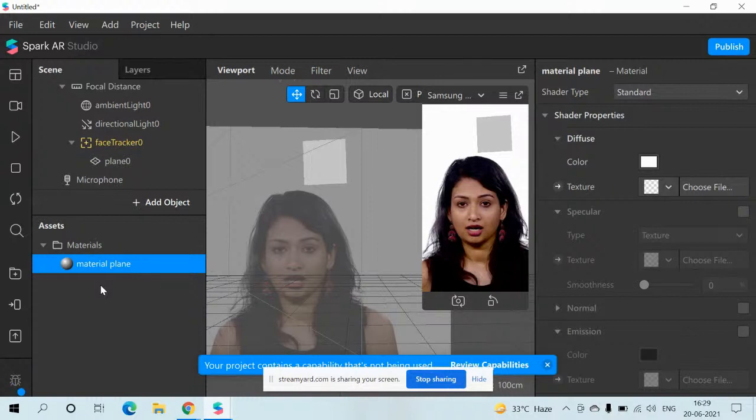So without adding the material, we could not have changed the color of the plane or any other objects that we add. It is very important to add a material to it, and only then we can make changes on its appearance. If you want to make it a little sparkly, a little glittery, all that can be done only after adding the material. So by default, whenever you add a material, it appears like this, gray in color. You can change it according to yourselves, just like we'll do right now.